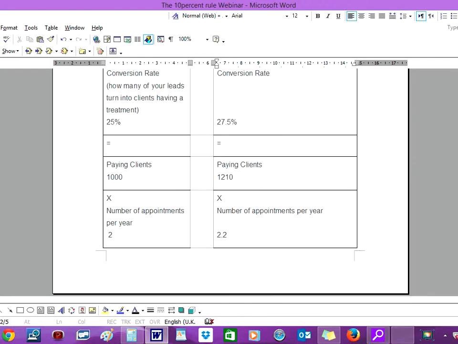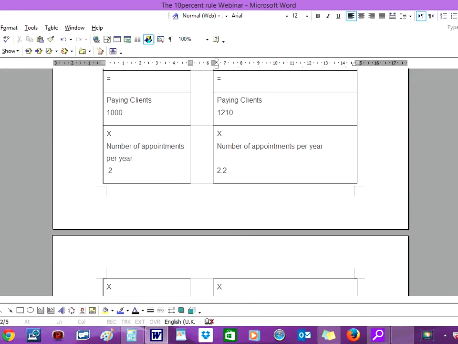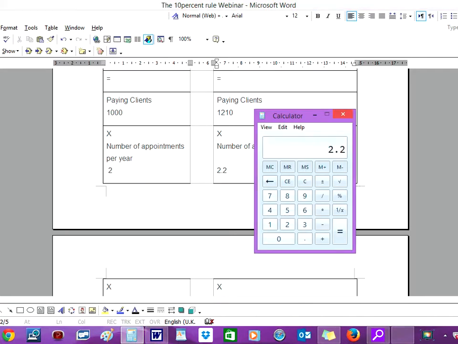We now want to times our treatment price by the number of appointments by the number of paying clients. So our treatment price 55, times 2.2, the number of times they come back that year, times 1,210 is 146,410.